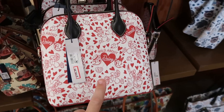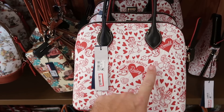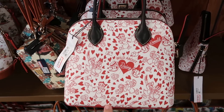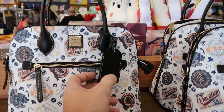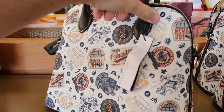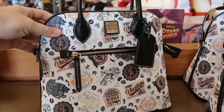Right next door, I love this one — you have Donald Duck and Daisy. It says 'Wild About Daisy' and then 'Wild About Donald.' That's $150 from $298. They do still have some of the Disney Vacation Club Member Dooney & Bourke bags — it comes with a little tag that says Disney Vacation Club Member and has a nice little zipper compartment on the front. $150 from $268.